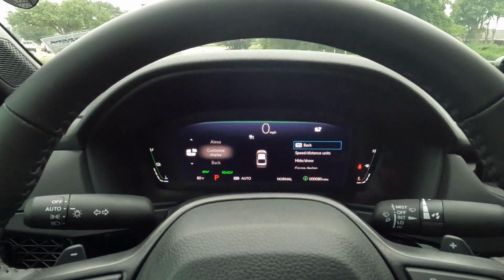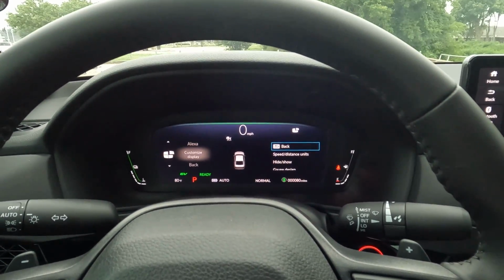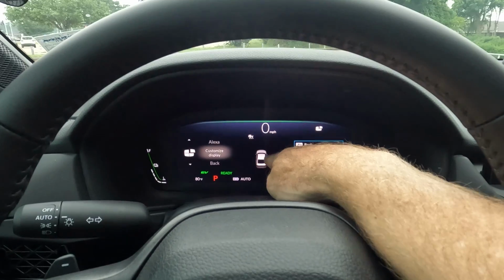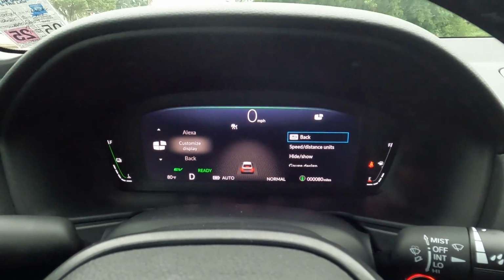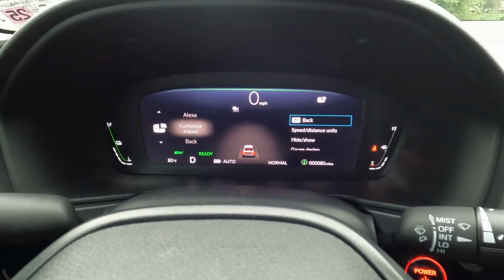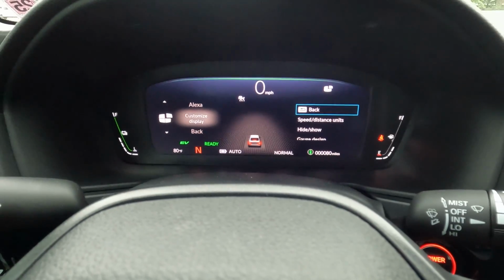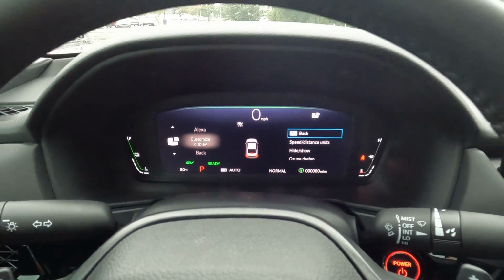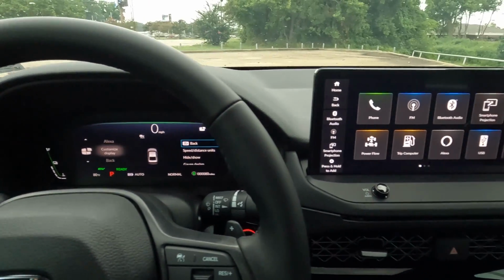And something else you might not know about. Now, this isn't what I was talking about earlier. I have shown this before in the past. But when you look at the likeness of your Accord right there, it's not the same color as the Accord you have here as far as being still night pearl. But when you put your foot on the brake, the lights come on. When you put it into drive, it gets down into what I call the ready, set, go position. And then you can also obviously go into reverse and do all that stuff. But those are some interesting things that happen where that's concerned.